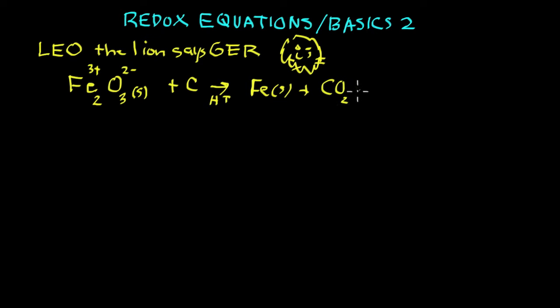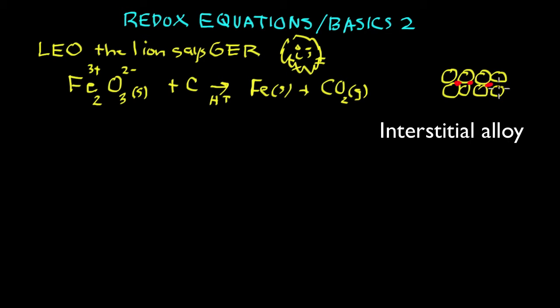Now this is a very famous equation. This equation is the equation of making iron. And even more specific than iron is steel. Steel is an alloy of the element iron, which combines carbon. It combines, here's the iron atoms. We'll just line them up real simple here. And the carbon atoms get into the spaces in between. And they're called interstitial alloys, and this makes the iron maybe 1,000 times stronger.